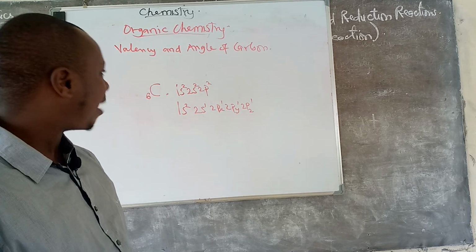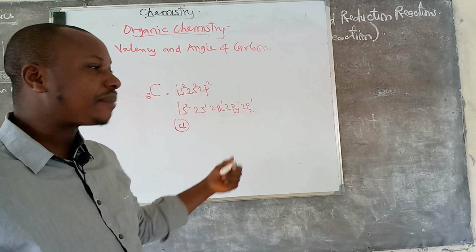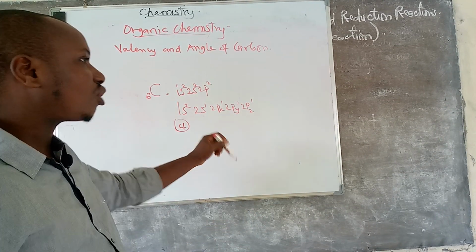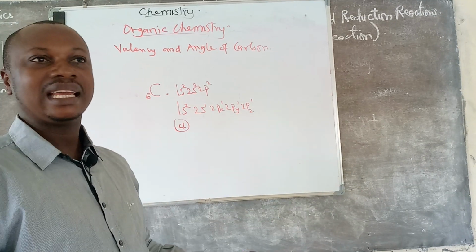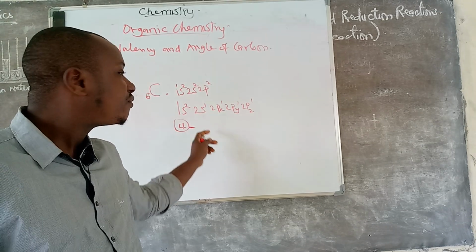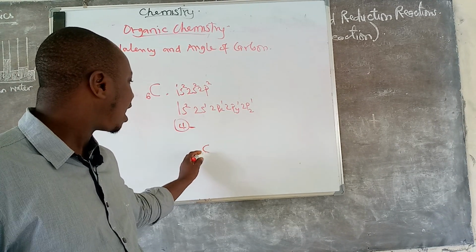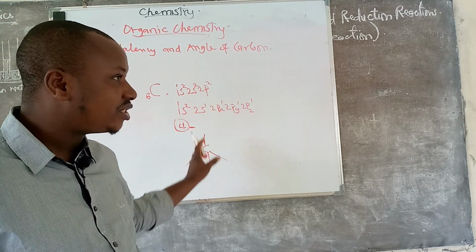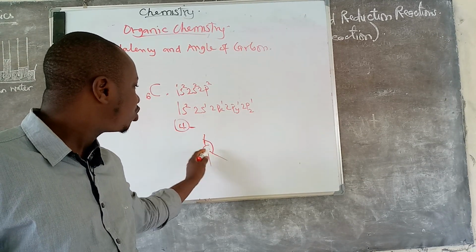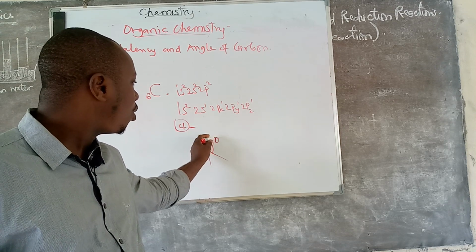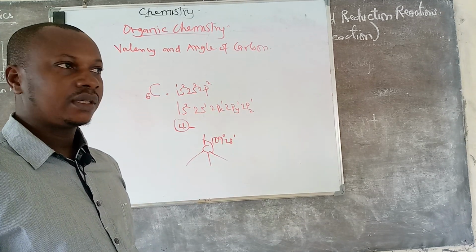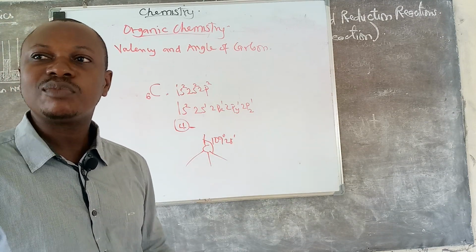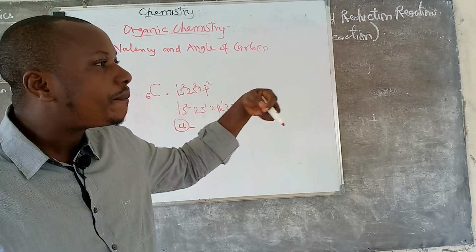That is why the valency of carbon is 4, meaning that it can accept to go into bonding with 4 different elements. And that is why the structure of carbon is always tetrahedral in arrangement, because of the 4 valency of carbon, such as this. And that is why the bond angle, that is the angle between one bond and the other bond of carbon, is 109 degrees 28 minutes. So that is why the bond angle is like this, because of the tetrahedral arrangement of carbon. And that tetrahedral arrangement is a result of the four valency of carbon.